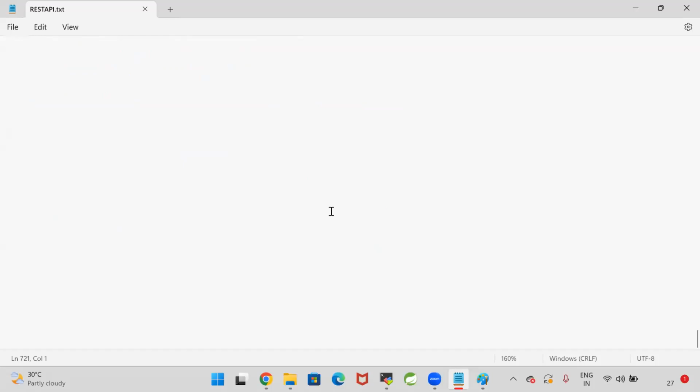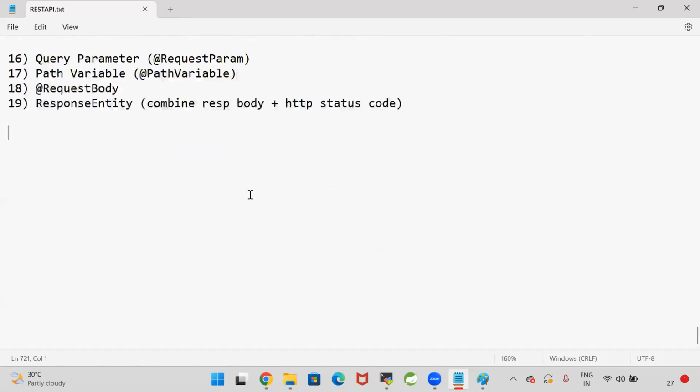So guys, now we have seen REST API hosting in the AWS cloud, REST API deployment in the AWS cloud.